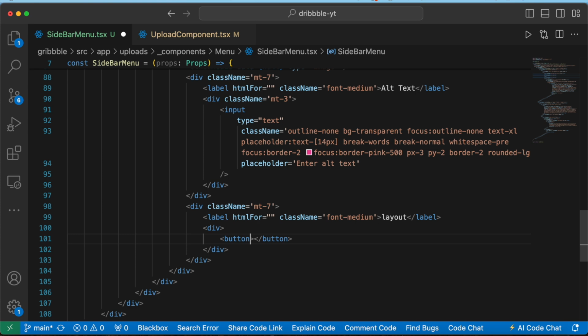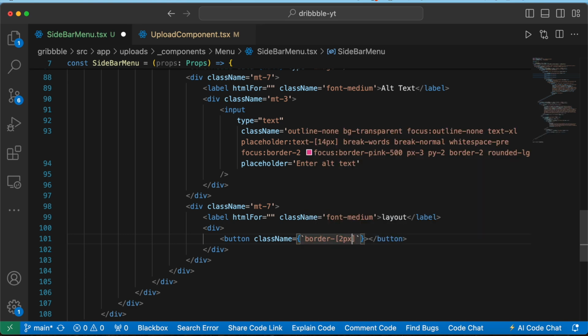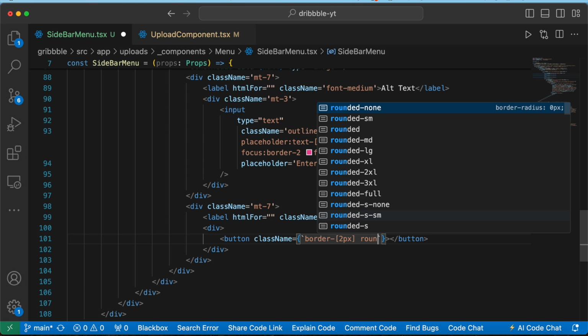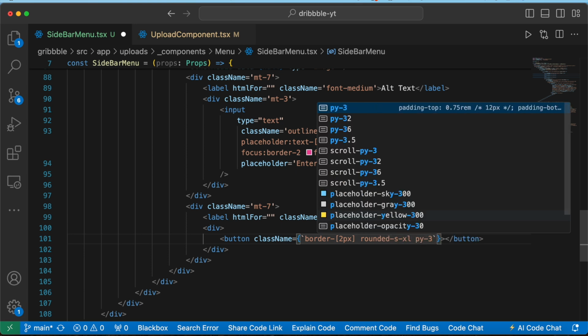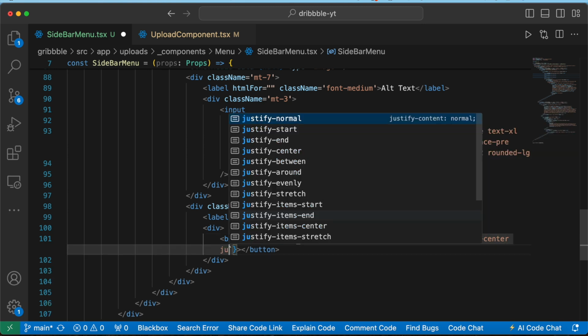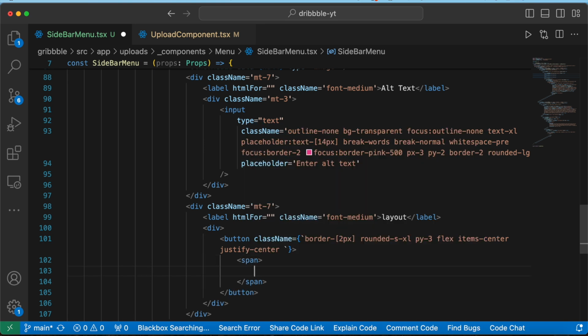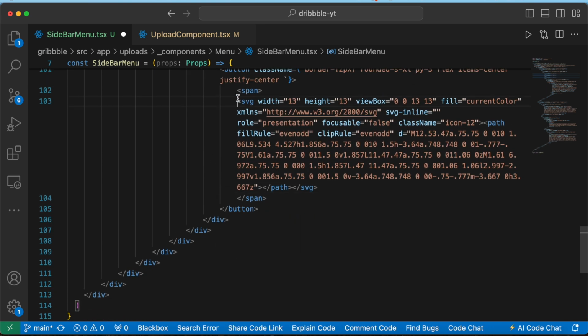Add a class name here of border of 2 pixels, rounded x-axis, py3, flex item center, justify center, and then inside this button we are going to have a span in which we are going to have our svg.